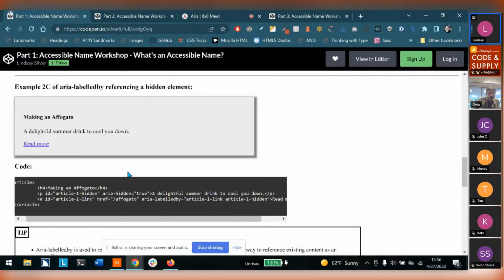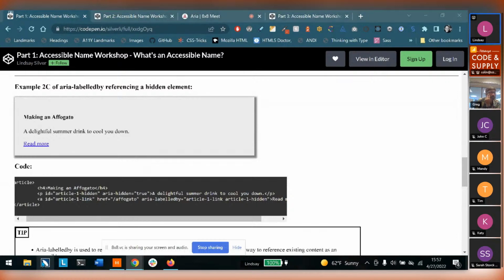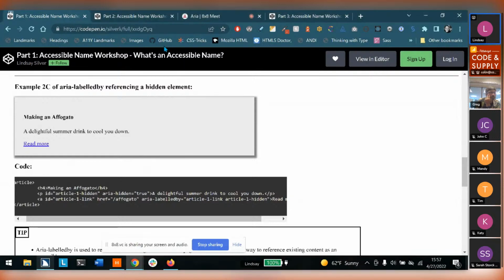So, a quick intro to JAWS. It's one of the most common screen readers out there, but it is software you have to pay for. It is very commonly used, so a lot of people do end up buying it, and this is one of the best screen readers out there for accessibility purposes. So I will turn it on, and my computer is going to start talking.